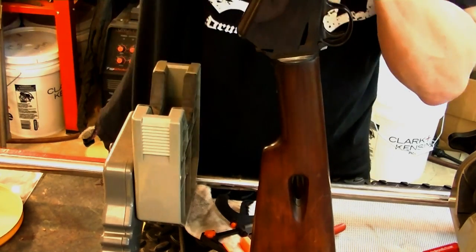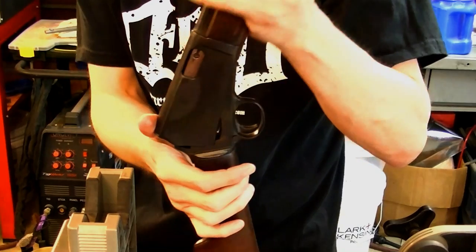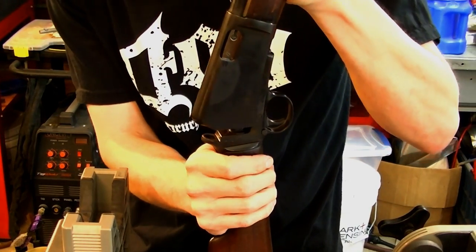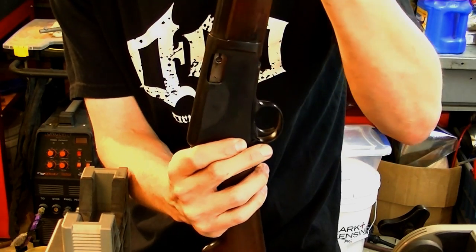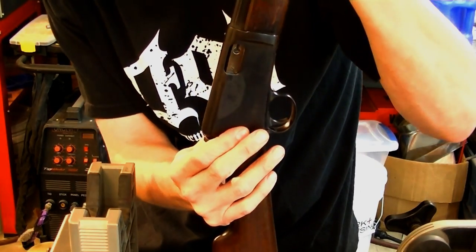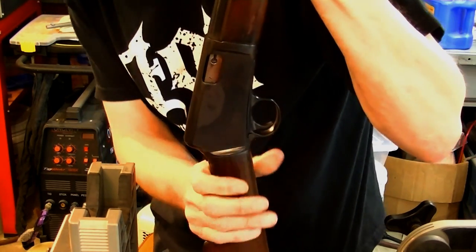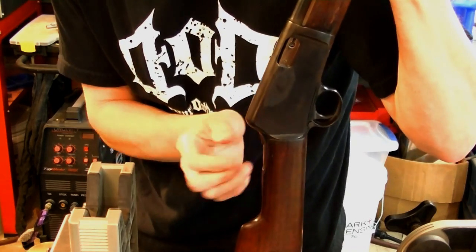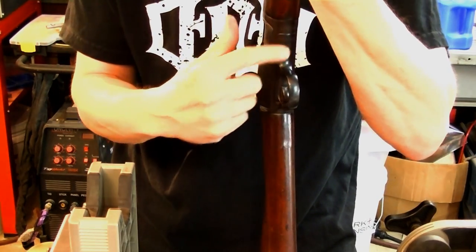Turn it this way, where you can see. Get lined back up again. I'm going to line it up here and up here. And then just push straight down and it notches right in. No seam there, no seam there.